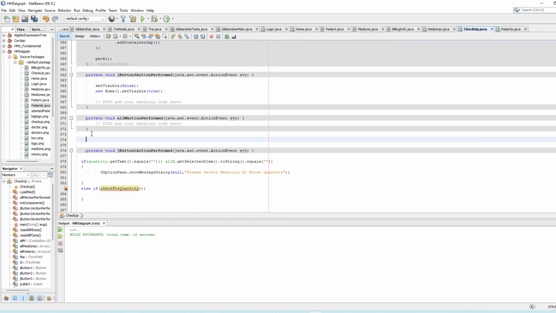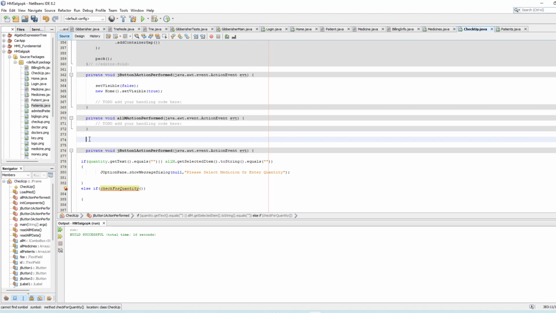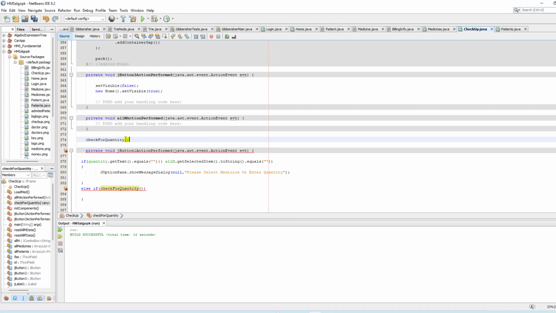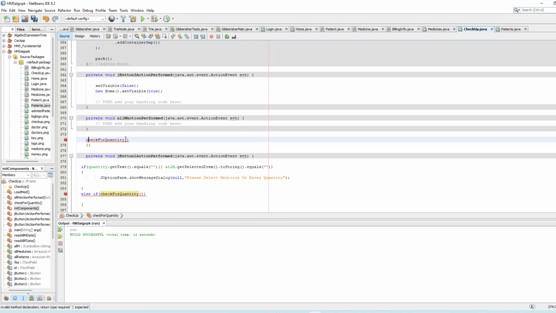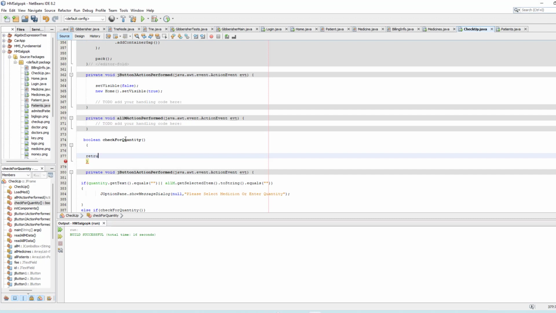Okay, I simply copy this text, Control C and paste it here, and boolean, return false.